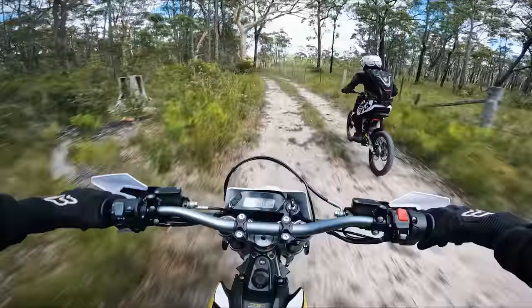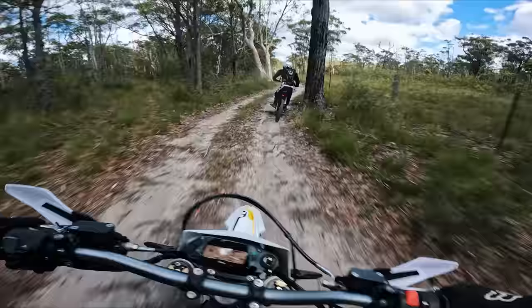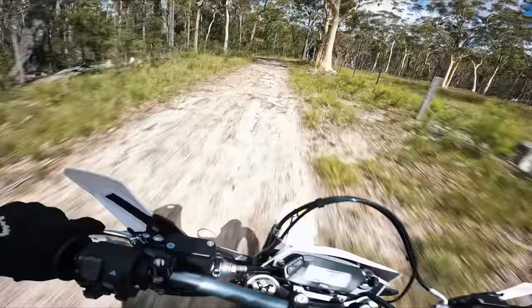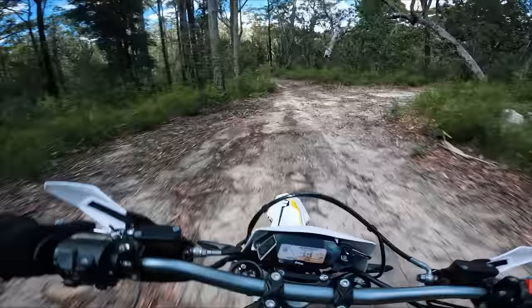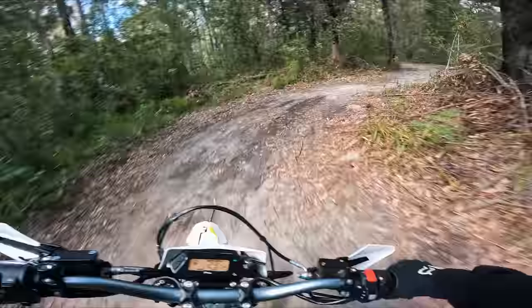So this thing's stock is 74 volts, where my Light B is 60 volt stock. And 72 volt is the upgrade that you usually get on a Light B. The brakes are beautiful. We're gonna check out the track we've been working on. We've only done one episode so far and we haven't been back here for like a month or so, so it's probably insanely overgrown. But let's go check it out anyway.